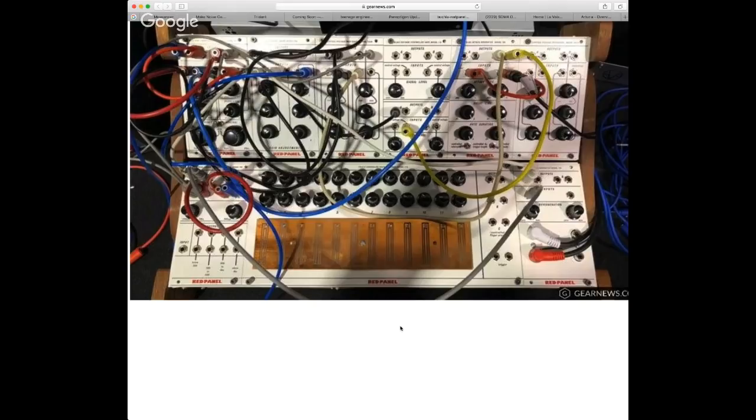So yeah, I believe that's what the system is going to be. No idea on price yet, because it's being rebranded from Catalyst to Red Panel. So I think they're doing something with the manufacturing. Not entirely sure, but yeah, I'll be one of the first to find out. Do you think there'll be banana connections as well, or is it just going to be Euro? No, all Euro. So 3.5 mil, 1 volt per octave. You know, completely Euro friendly. Which yeah, brilliant. Really, really good.